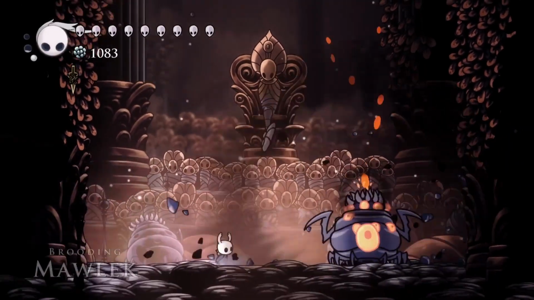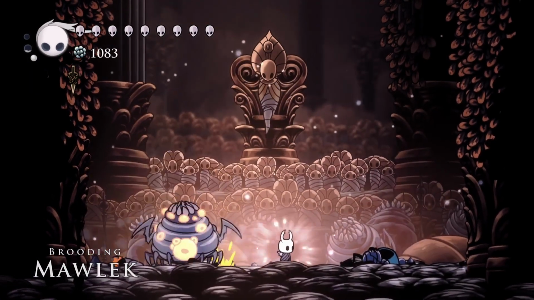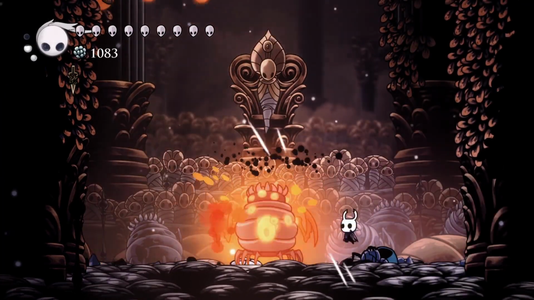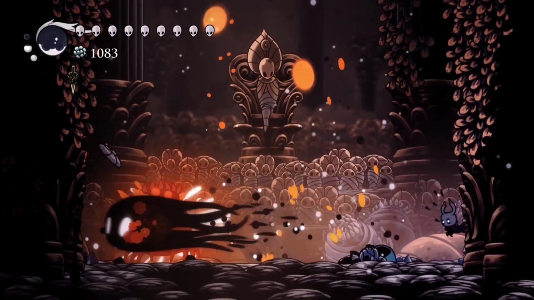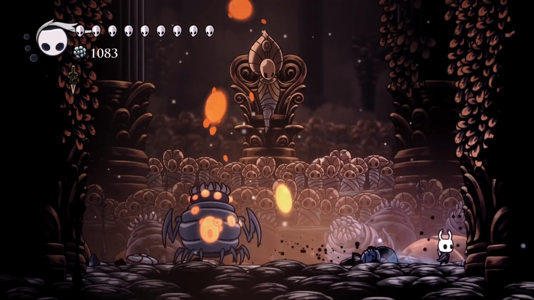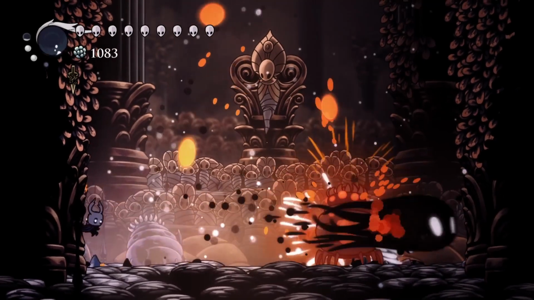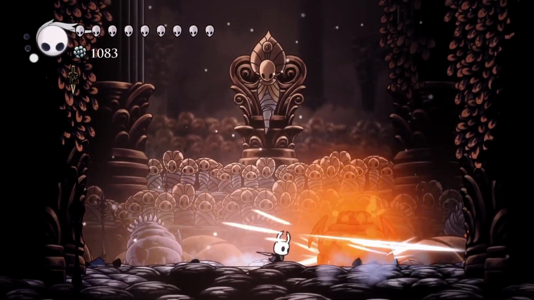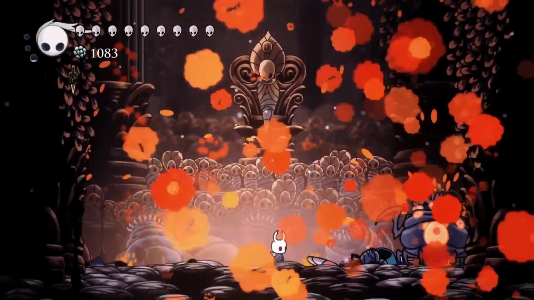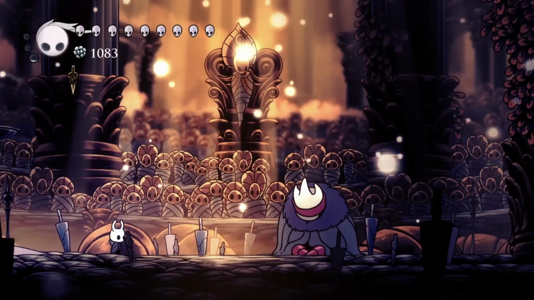I'm gonna use my nail arts on the Brooding Moloch and use kind of my helicopter spin. I still think that's a good technique, and then step back and shoot him when I'm away from him. Shoot, shoot, shoot. Pow, pow, pow. Yeah, from a distance, just shooting across at him. It's good, just as long as you can keep track of the little volcano spitties that come out off to the side.